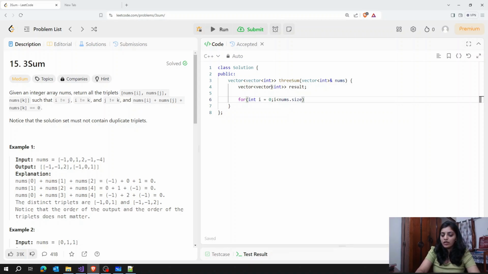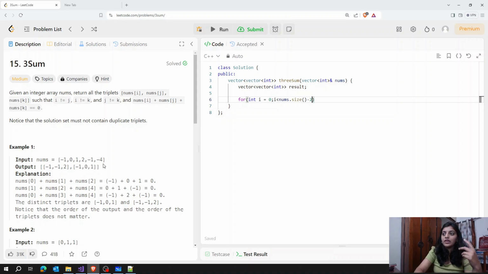Now see what I am doing over here. In this for loop for i, we need 2 elements ahead to do the addition. So i will go from 0 to how much? Till the third last element. So it will be nums.size minus 2. For example, if elements are 1, 2, 3, 4, 5, 6, then my i should stop at this second position, because further we need 2 more elements, right?